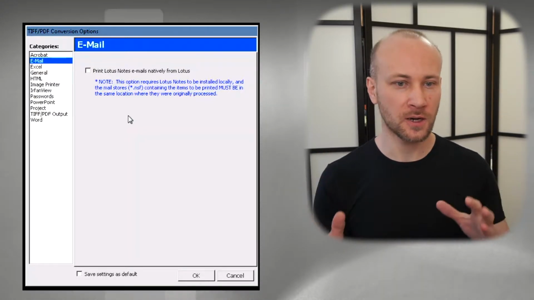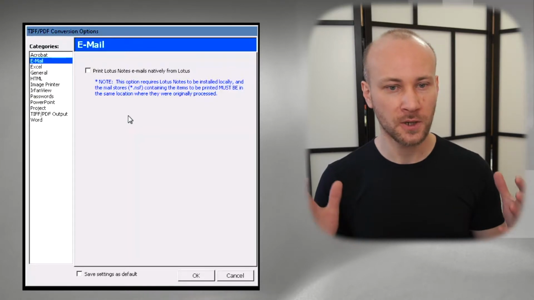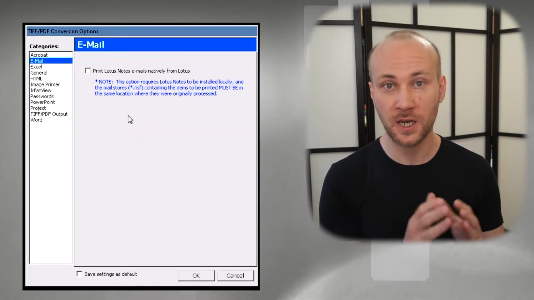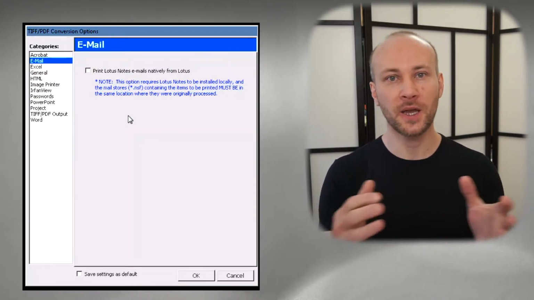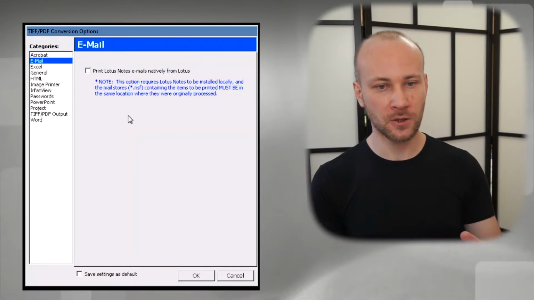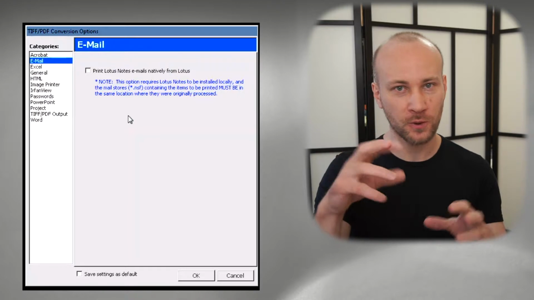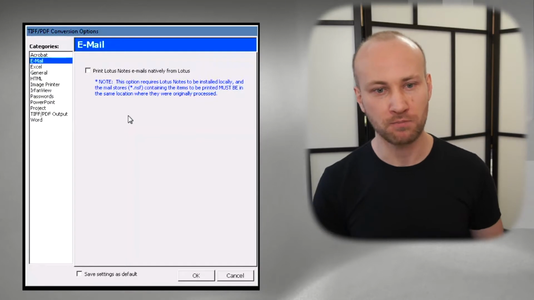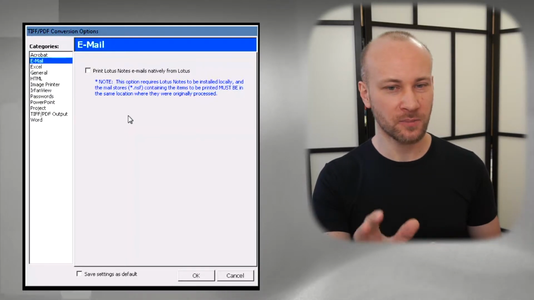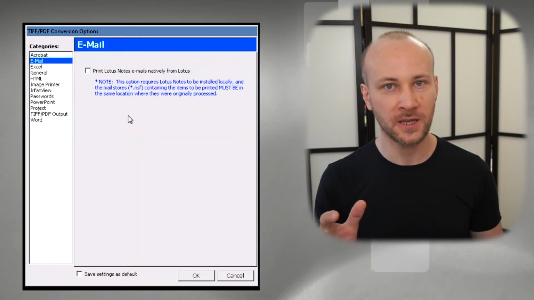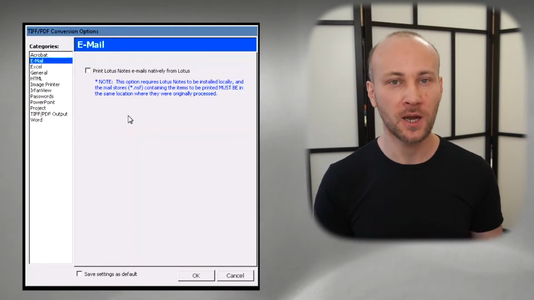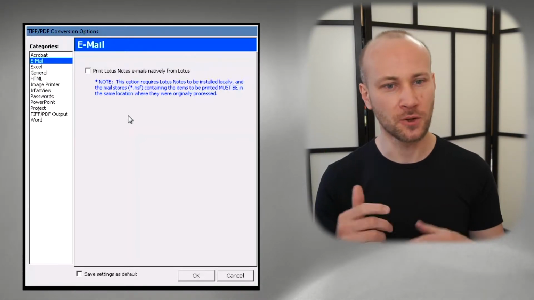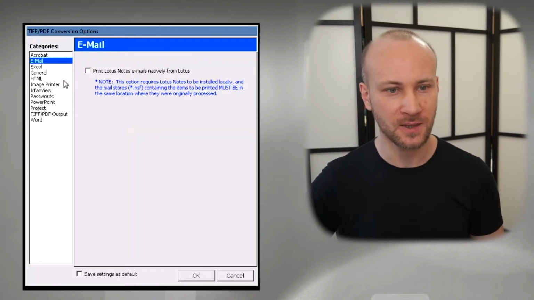And I've seen a lot of passionate discussions over this specific option. Some people say HTML version of Lotus Notes is perfectly fine, it captures all the metadata and you don't need anything. And others saying no, the original Lotus Notes email has that header with the picture, and the email should be preserved exactly how it appears in Lotus Notes, otherwise you're doing something bad. So it's a little bit of a pain to set it up. Sometimes just checking it off may not work, or it may not communicate with Lotus Notes properly. But if you have an issue where your client just demands Lotus Notes emails to look like they came from the original program, this is where you would set that.